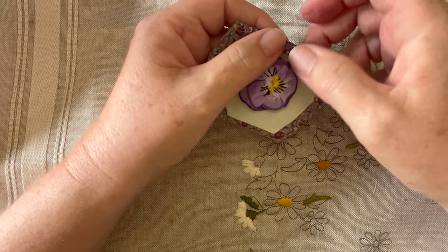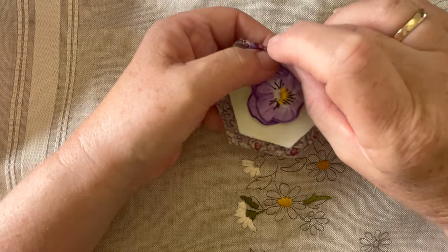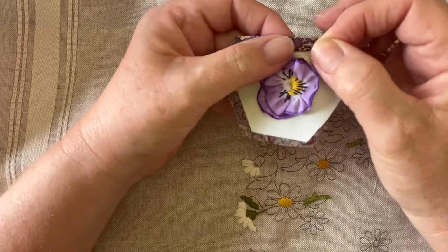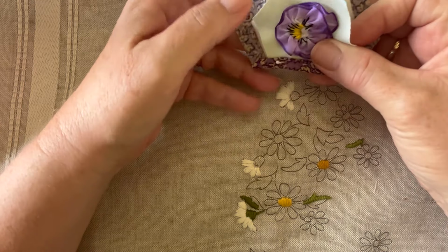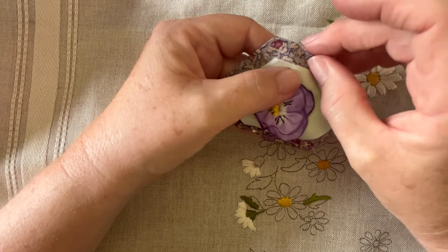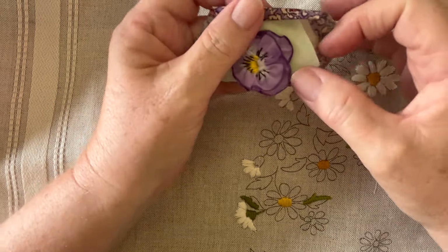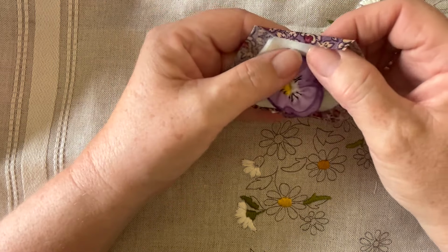Do one side and pin it. Okay, so now that's sort of secure. And then I work from this side, the opposite side. See how that shifted again? So you just want to make sure you take that time to line up your fabric on your wadding.